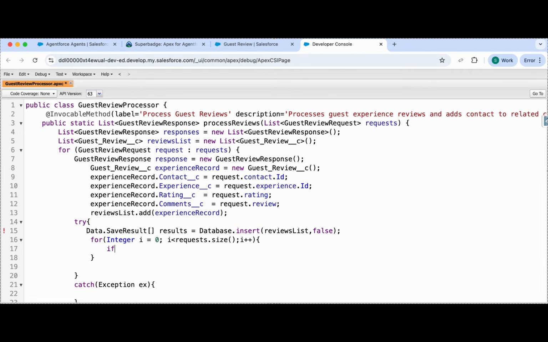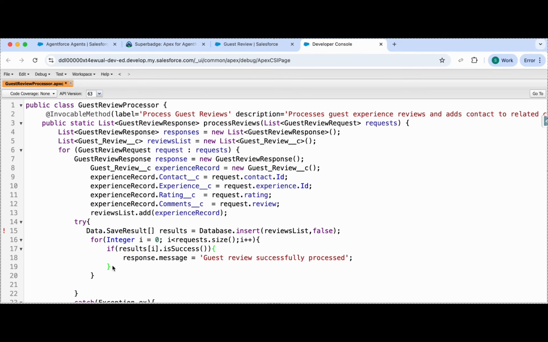If these results have the success here, then response.message that we will output to our user is: guest review successfully processed. Let me check it once here.